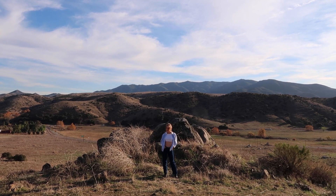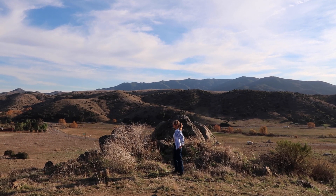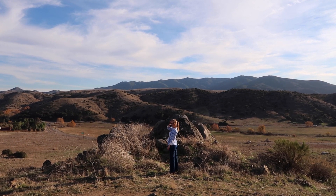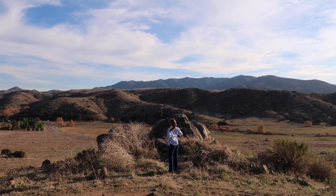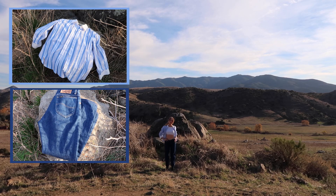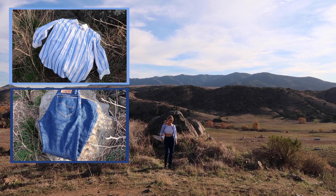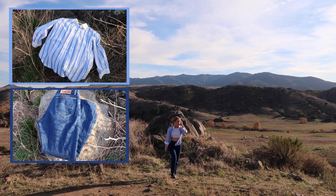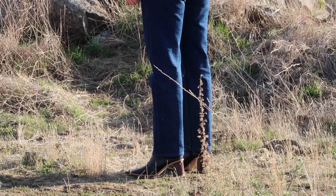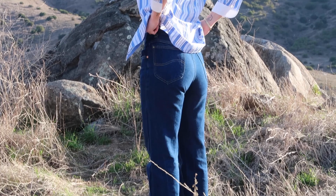For the first fit, it's this Ralph Lauren button-up I thrifted, layered with a white crop I already owned. I'm also wearing these Epically jeans I thrifted in Vegas, and my new absolute favorite fitted jeans with my black booties I got from Alohas for Christmas — I haven't taken these off, they're so amazing. You're going to be seeing them in a lot of these fits.